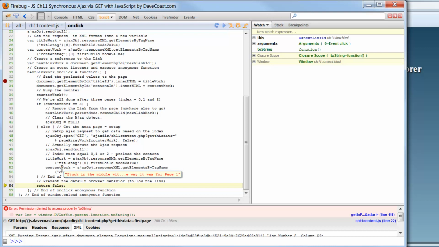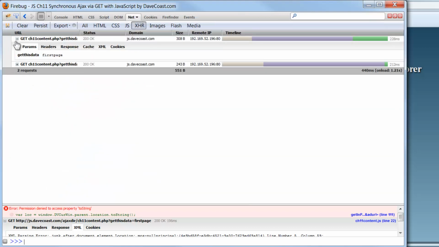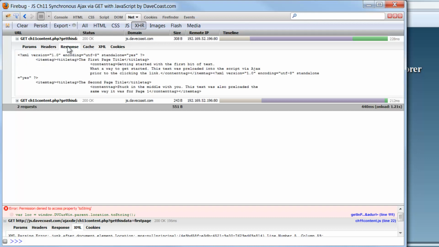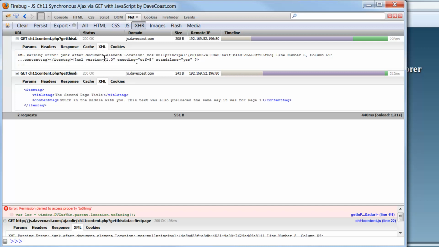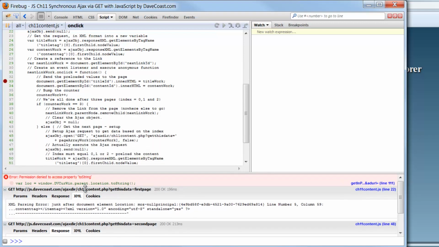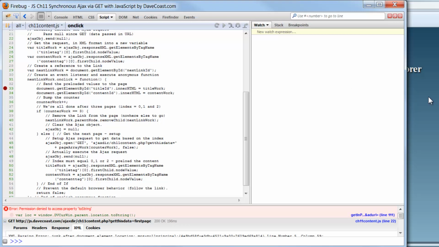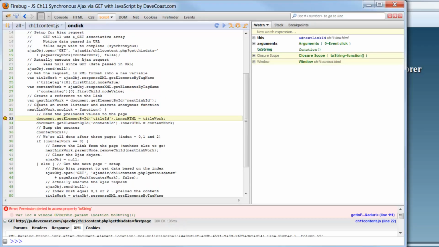And the second page content, doesn't matter what it is. And we are done. Up here in the .NET, you'll see that we have 2 requests. Here was our first one, and this one got us the first page. XML. Here's the second one. And XML. I guess it doesn't show it the same way after it gets the second one here, but here's the second page information. Could have easily, let me go back to script, could have just as easily looked at it down here in the console. Firebug, what a lovely thing. And if we zip out here, we see that it's still showing the first page, but the second page is loaded. And then I can hit the link to go to the second page.